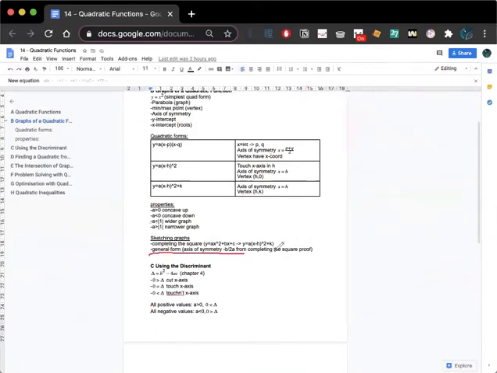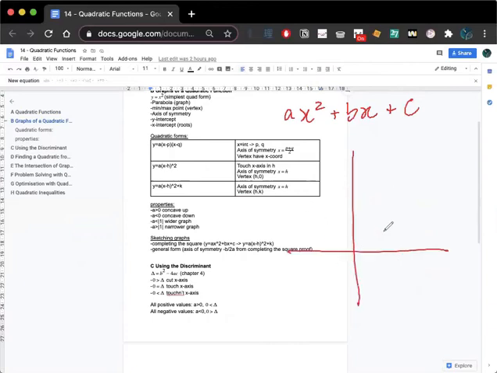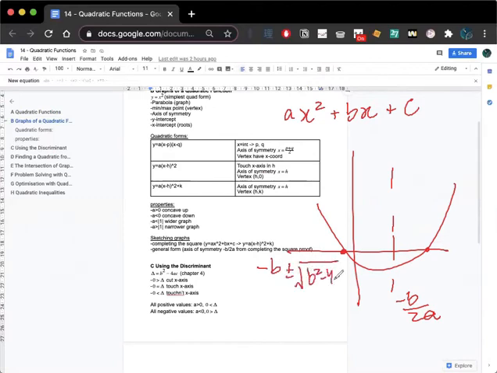So for the general form, that's how you find the axis of symmetry, by doing minus b over 2a. And if they have roots, then you can find them with minus b plus or minus the square root of b squared minus 4ac, over 2a. This was actually explained in the previous chapter, and it also goes the same with this.